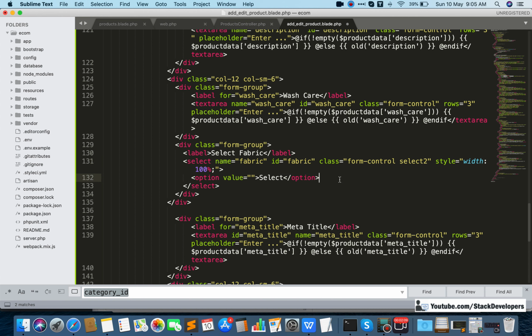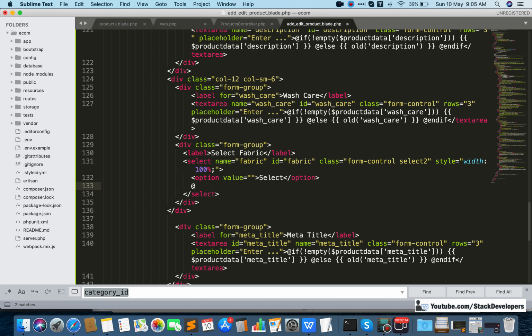Here the options will come, and I am going to add a foreach. We have the fabric array that we passed from the function as $fabric.